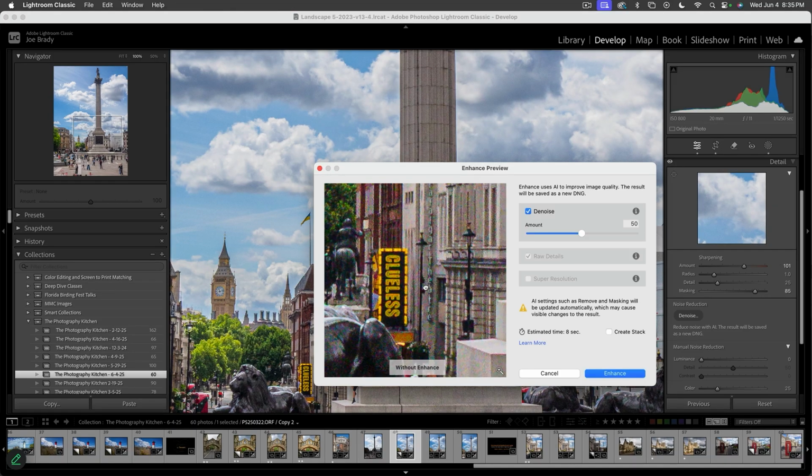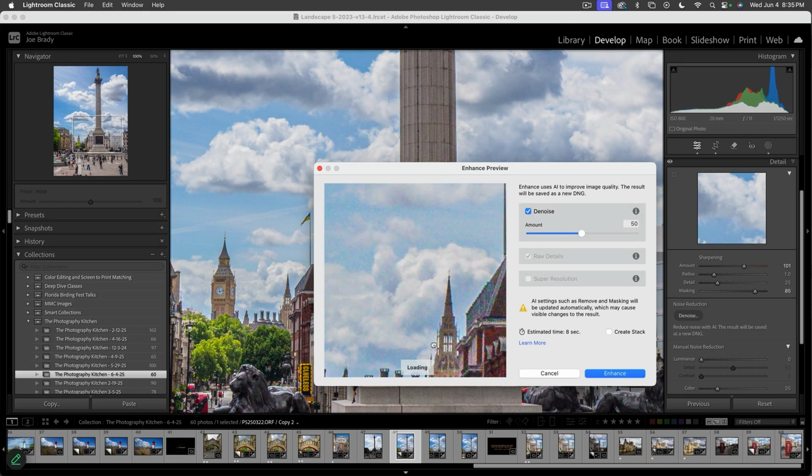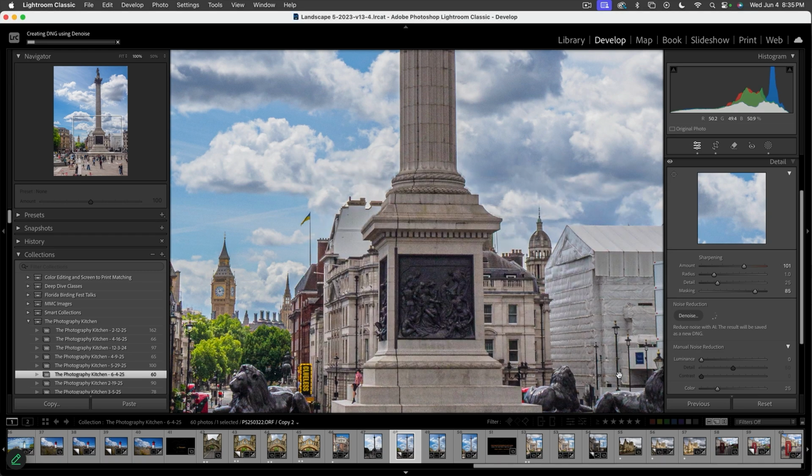And you can see there's the before and after with the noise, which you'd see more in the sky. Again, it's cheating because it's showing you at 300%, but it does clean things up quite nicely, because there's something really cool we're going to do in Photoshop to this image as soon as it's done being denoised.